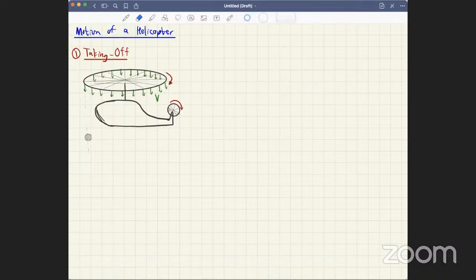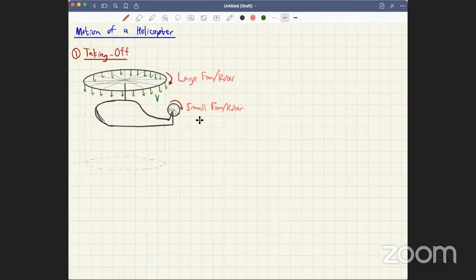below the blades. Okay, a cylinder of air below the blades. That cylinder is actually pushed downwards. So when the cylinder is pushed downwards, now wait, I think I forgot to name them. This is the large fan, or sometimes we'll call it a rotor. This is the small fan or rotor.